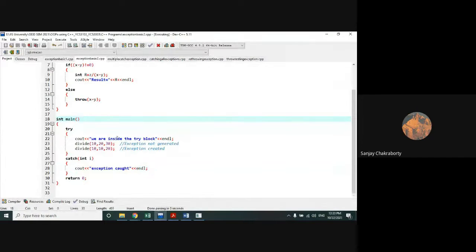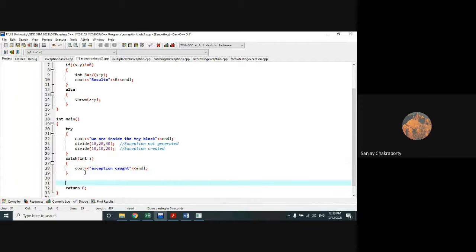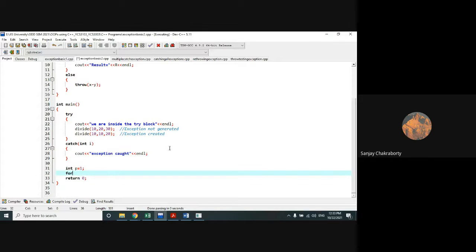So you can do any kind of operation after it. Let me do some kind of operation which you want to see. Suppose I want to do a factorial operation. All of you know the factorial logic. I'm just writing the factorial operation, just showing you that after catching the exception, whether the remaining statements of your code are executing properly or not. That we need to see here.